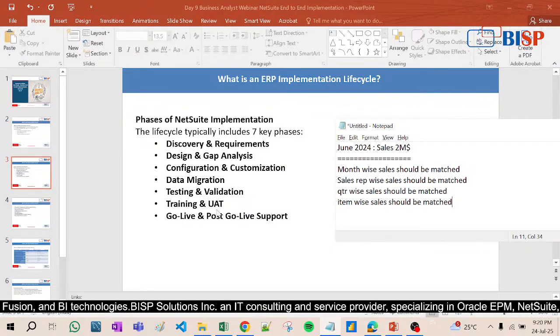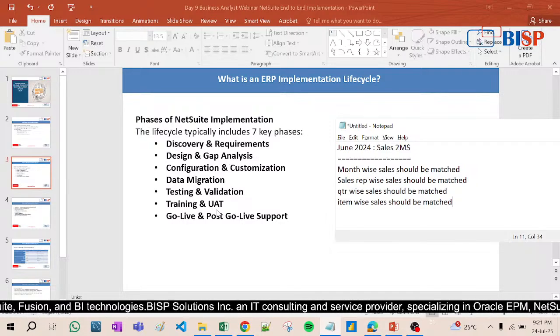For example, those who are in a legacy system: the sales rep used to fill the data in the Excel sheet, and then at the end of the day the Excel sheet would be uploaded. But here the sales rep has to open NetSuite with his credentials and insert the data using the form. So the sales rep should be satisfied and well trained to use that. So you have to provide the training first, right?